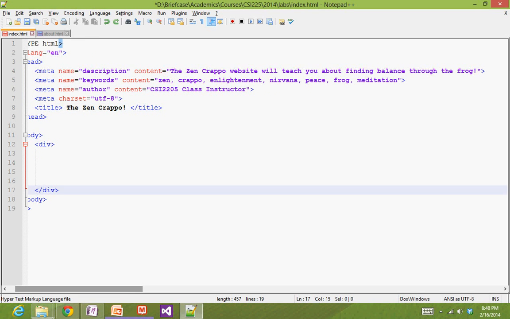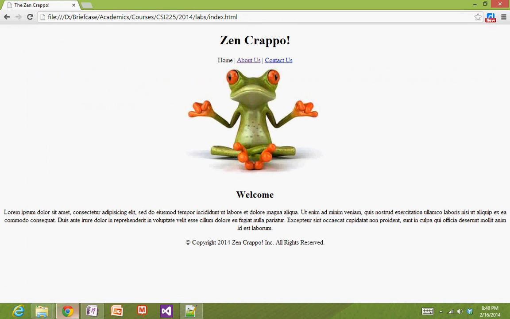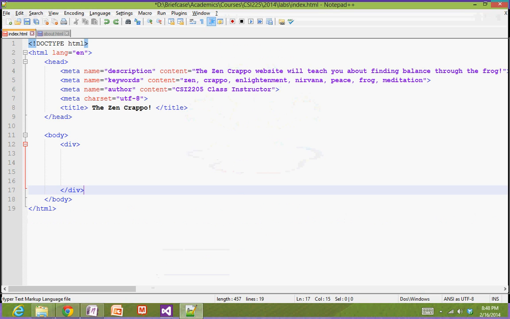In the body section, just to show you what we're aiming for, we want to have a section in which everything is centered. You'll notice everything is centered on the page. Now to create this overarching style, we want to have an enclosing block element, sort of like a div, to specify a particular style on every single element within it. So this is why this div element was thrown into the body first.